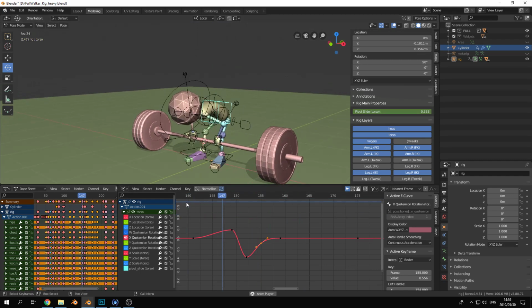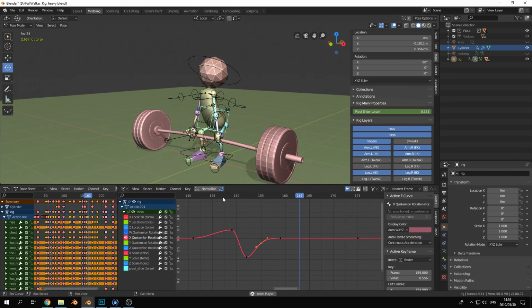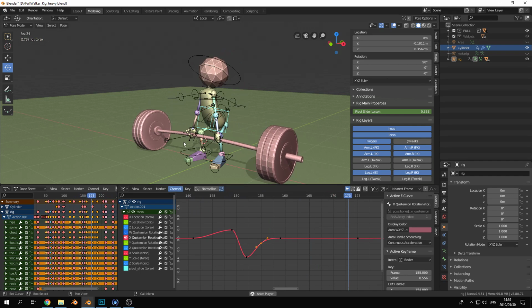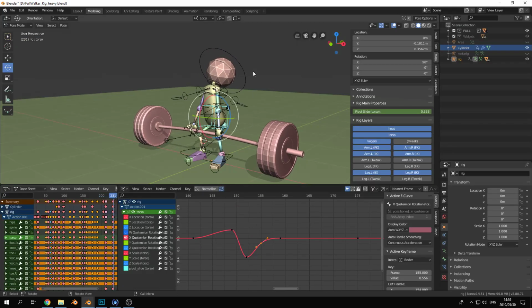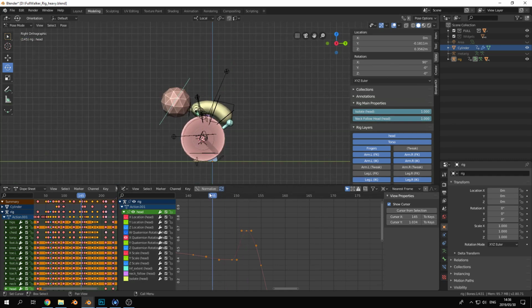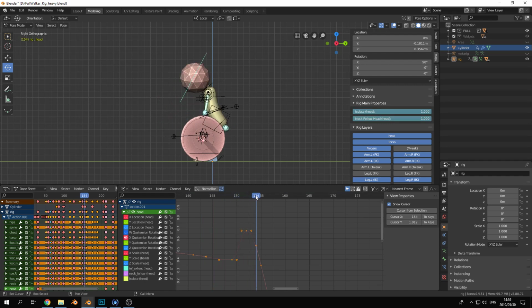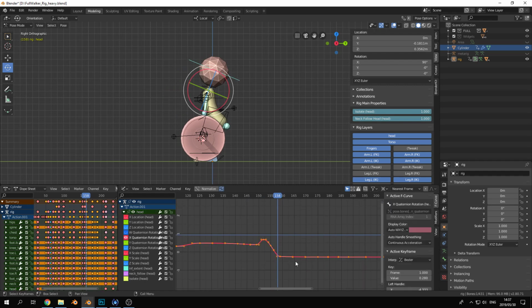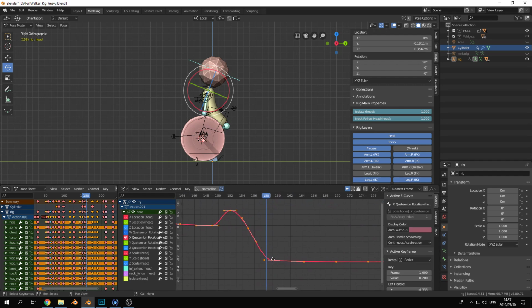Okay, and if we play through that, that motion's a lot smoother already. I think the head as well, I just want to see what the head's doing, because the head's always done something funny over there for me. I think it's just taking too long to get there, so after the body's there, it really does take a while. So let's see what we can do. It's also the X rotation, and I expect it's that one that we can pull down a bit to get there a little bit quicker.